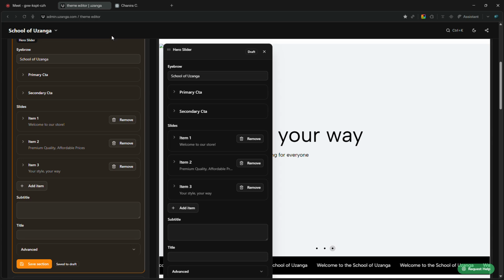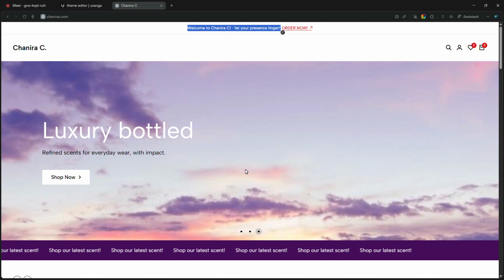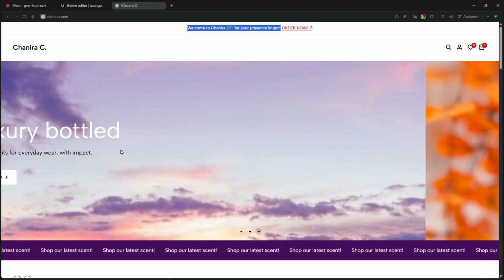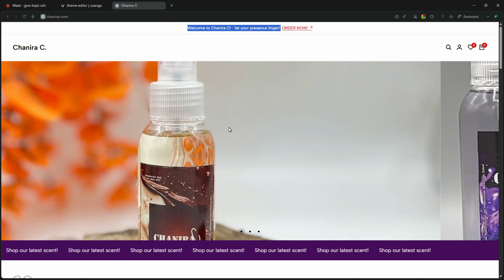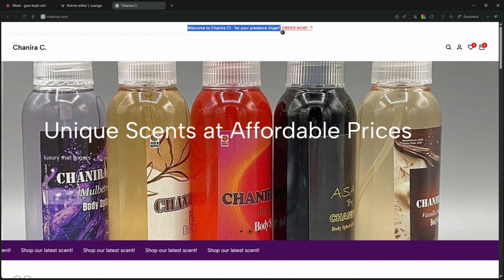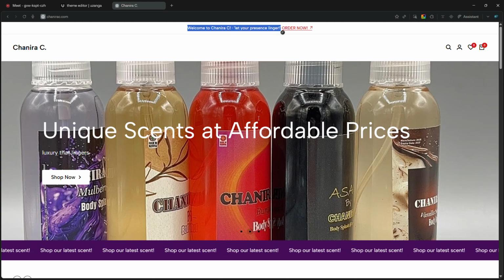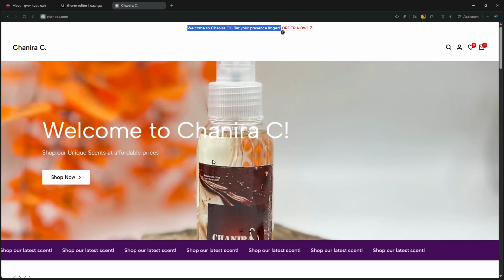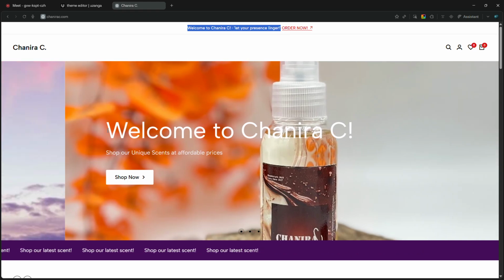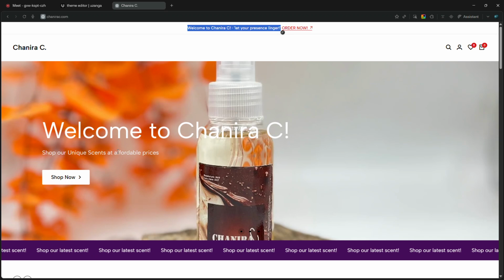So the hero slider is where you can showcase just about anything. You can promote your bestsellers over here and do some nice copywriting over here and have a nice CTA over here, right? So for us, we'll just go ahead and do the same thing that Shanira has going on.